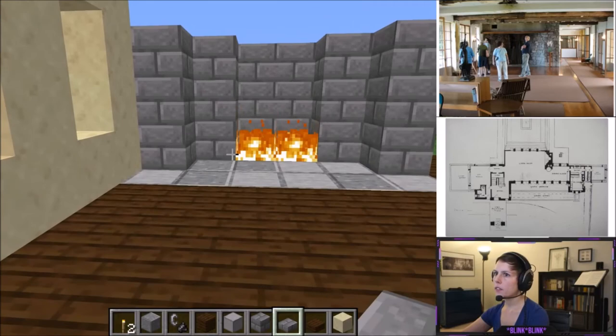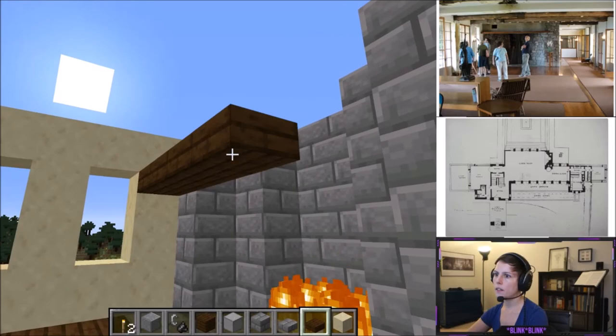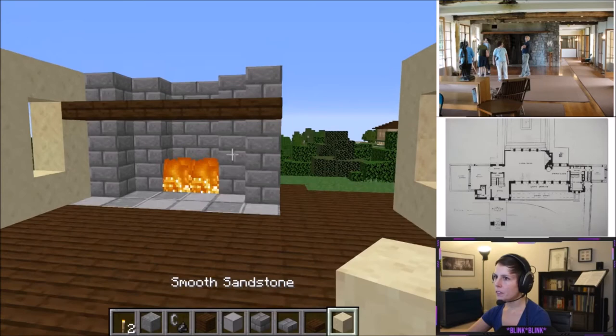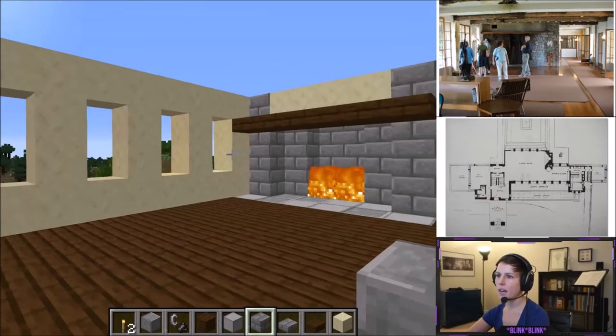Okay, and so now we're going to need this guy here to come across. Like so. Yeah, how does that look? All right. Cool. And we'll probably finish this out with maybe just this up top. No, let's make this back to stone there. Yeah. Okay, I like that. And it'll look better when the ceiling's on, too. Sweet!